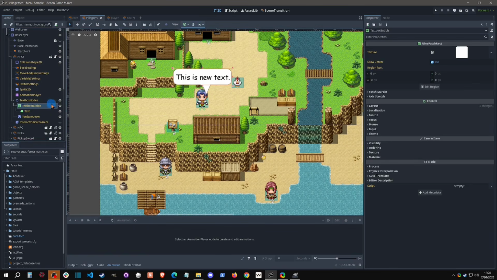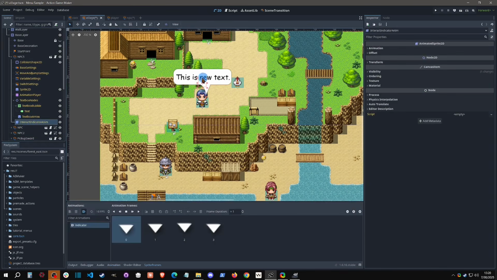All right, so that is how I change the text. That's useful and all. Another thing I'll throw out there is you can also change the texture. So if I wanted this dialog box to be different, I could change this texture and it would be different from here. If I wanted to show this interact icon, which you can't see unless I hide this part right here, then if I hide this all, you can see the interaction.